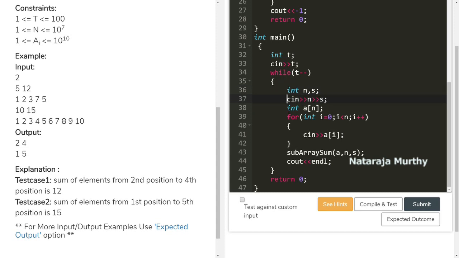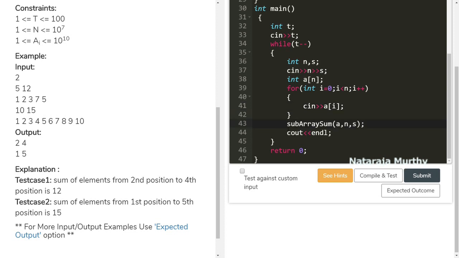The next line has n elements, for which I am taking an array A of n and reading all the elements. Then I am using a function subarraySum, passing the parameters: the address of the array, the number of elements n, and the sum s.